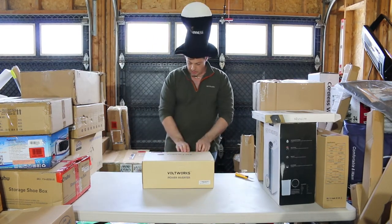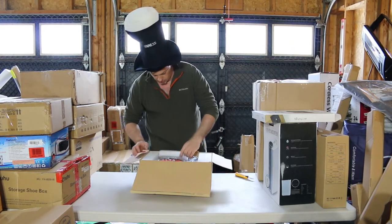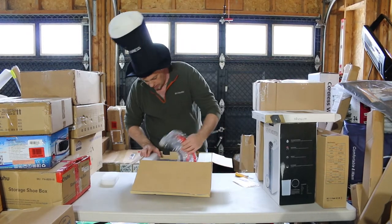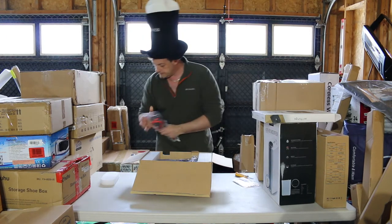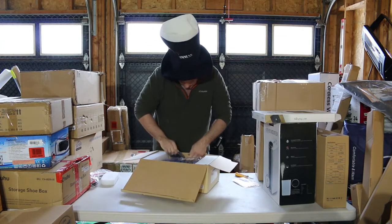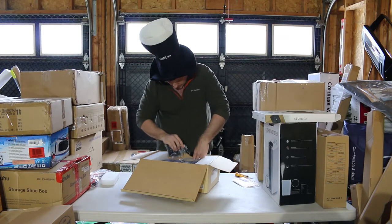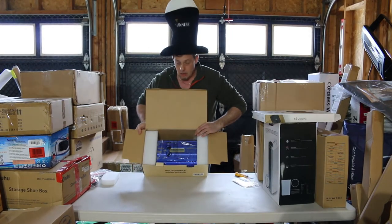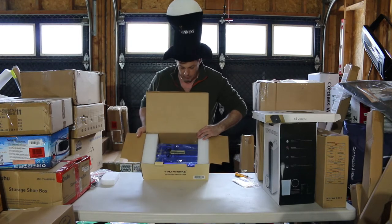Volt works. We have a power inverter. Okay, so this is how you like to see everything. This seems to be in brand new condition. I'll give you guys a little peek. Just this here. Okay, oh, it's all nicely wrapped. You have a voltage meter. All the, okay, so here we go. This is nice. There we go. So you have a 2000 watt DC to AC power adapter.